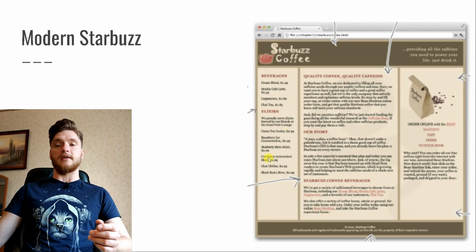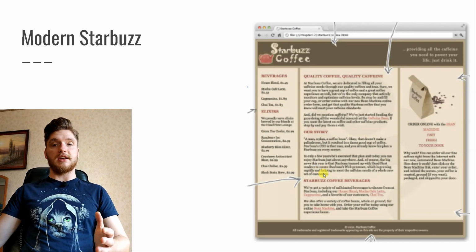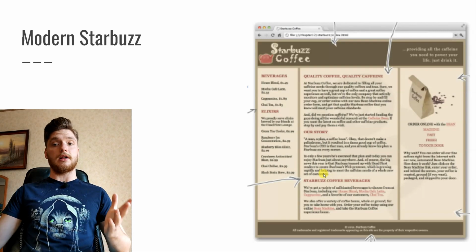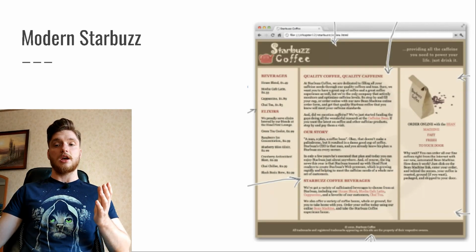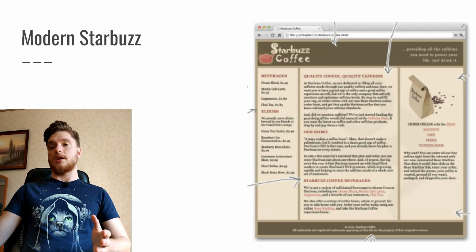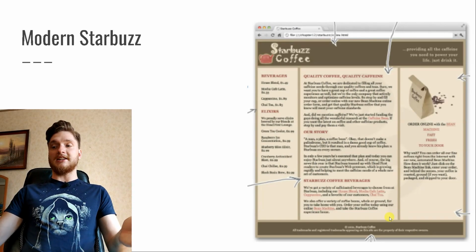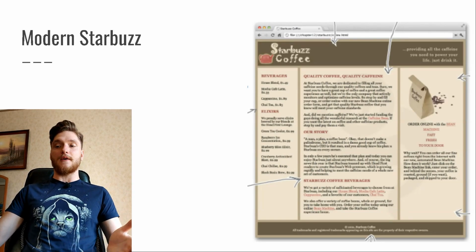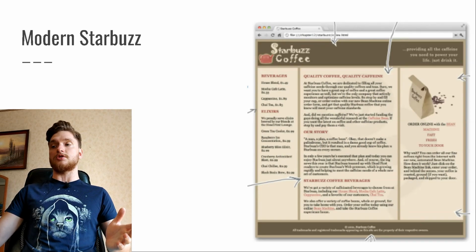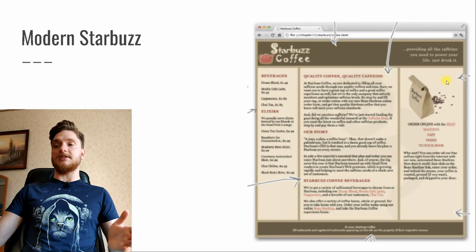Is there a better way? And the main content area is made up of a set of almost articles about various aspects of Starbucks. Here is the div with ID footer. For the footer, that one seems pretty obvious since we have a footer element. One note, for this chapter we removed the award and the coupon so we can focus on the big picture structure. And here is a div with an ID sidebar for the right column.